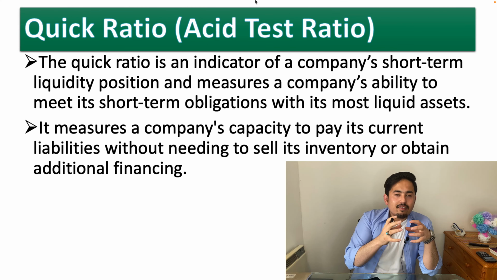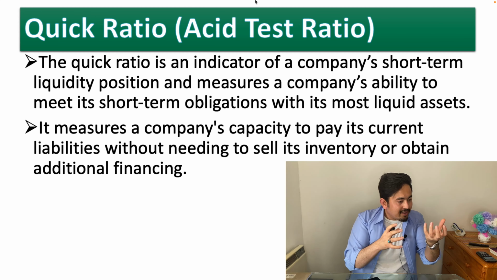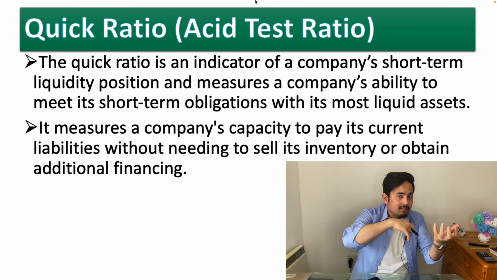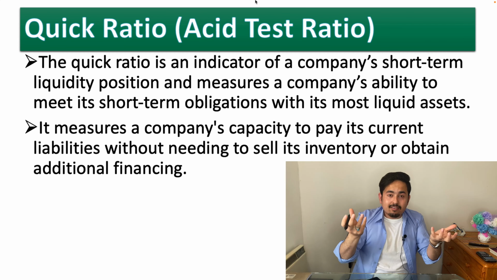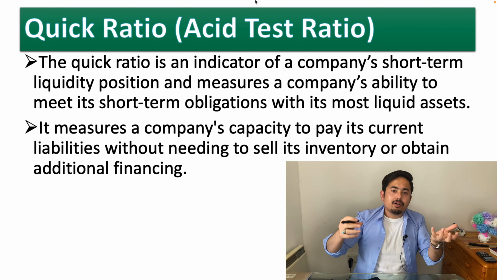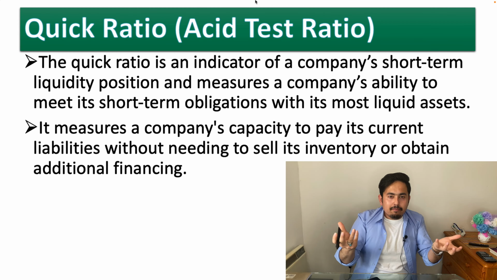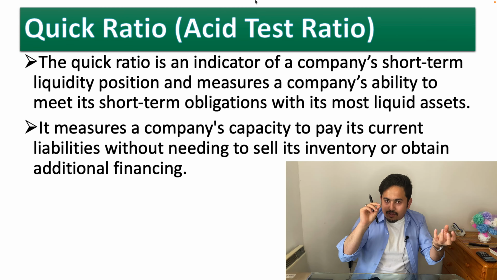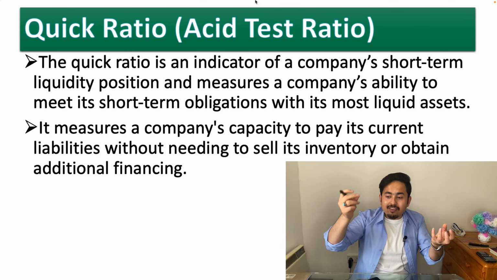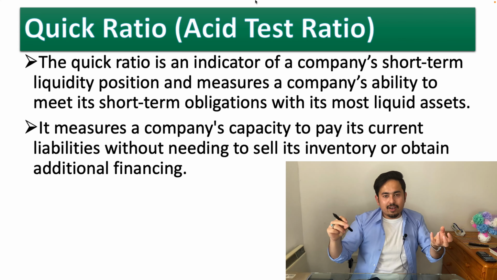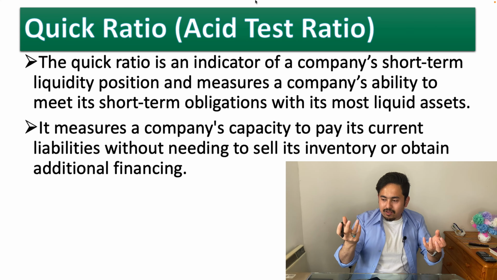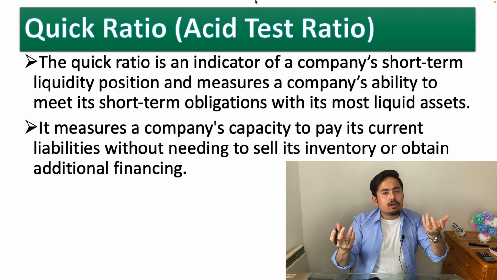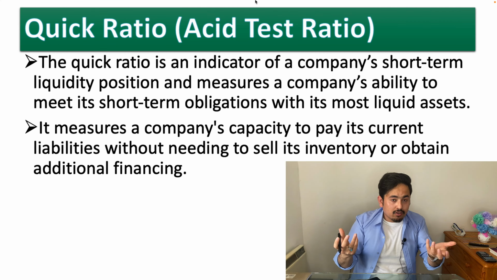It is an indicator of a company's ability to cover their short-term liabilities, which are within 12 months, with their current assets, which are also within 12 months, which is expected to be convertible to cash within 12 months or not. But the area that we need to cover inside these current assets is the most liquid current assets available. So whether with the most liquid current assets available, they are able to cover their short-term obligations or not.